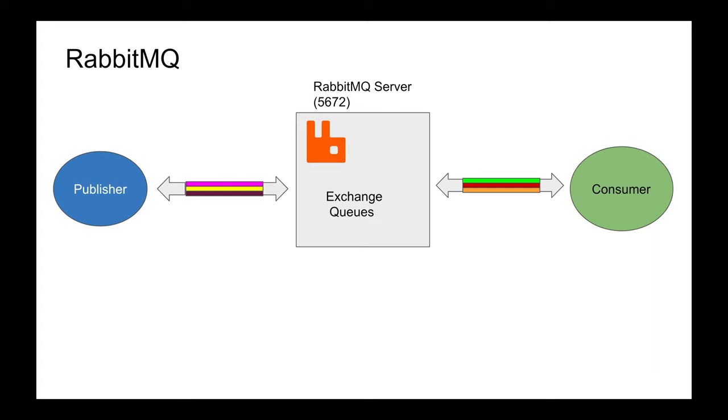Because we have exchanges, we have queues. But let's just think about the concept of a queue, where you put messages: the publisher publishes the message, it goes to the queue, and the consumer consumes a message from the queue. The exchange is that default exchange thing. You can have multiple exchanges as well. All right, guys, how about we spin up our own RabbitMQ and play with this thing?